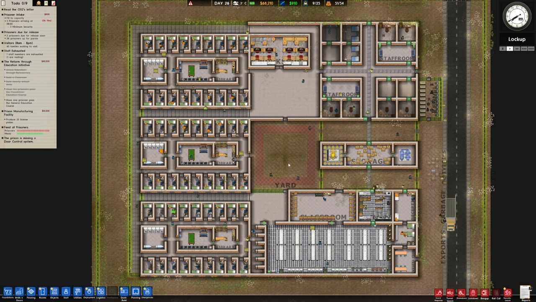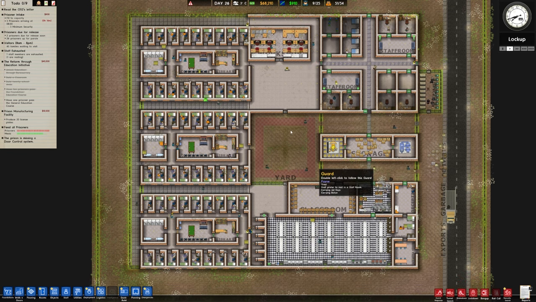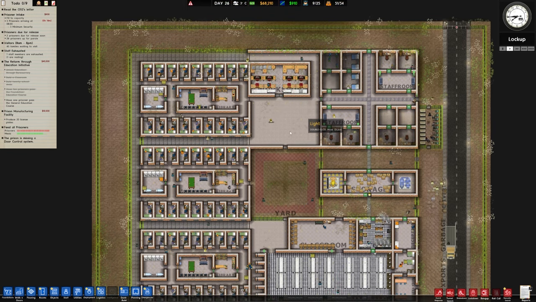Last time we did a bunch of expansion here with our larger canteen. We got a workshop set up and we've got quite a bit more to take care of. We're kind of locked right now behind these two grants that we still have not been able to finish.